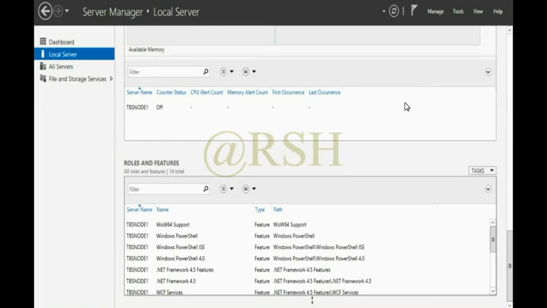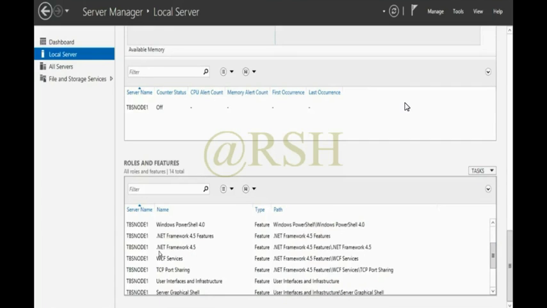and as you can see, the roles and features that are installed are right here. First of all, I want to make sure .NET Framework 3.5 is installed. Up here, you see .NET Framework 4.5, which is the higher version. You might think 4.5 is okay, so I am good to go, and that 3.5 might be part of it. It is not the case. You do need .NET Framework 3.5 installed separately, even if .NET Framework 4.5 is installed. So keep in mind, don't forget that, otherwise the SQL Server installation will fail in the end.